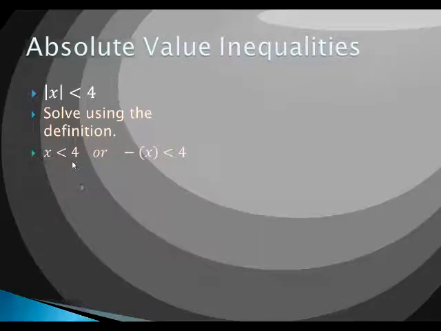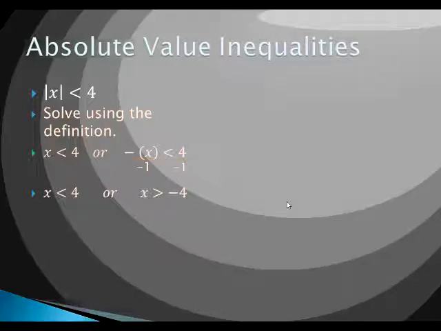The left-hand side is done. There's absolutely nothing to do with the x is less than 4. On the right-hand side, I don't want it to be negative x is less than 4. So what I'm going to do is, keep in mind, this is multiplying by negative 1. I'm going to undo that by dividing both sides by negative 1. That gives us x is greater than negative 4. Remember, when we divide by a negative, the inequality arrow changes directions.